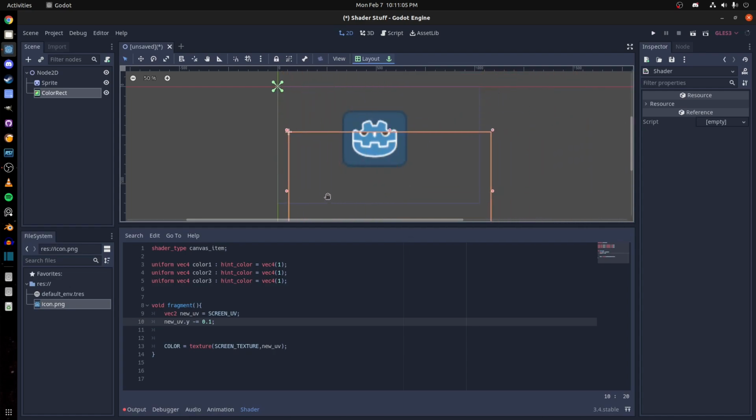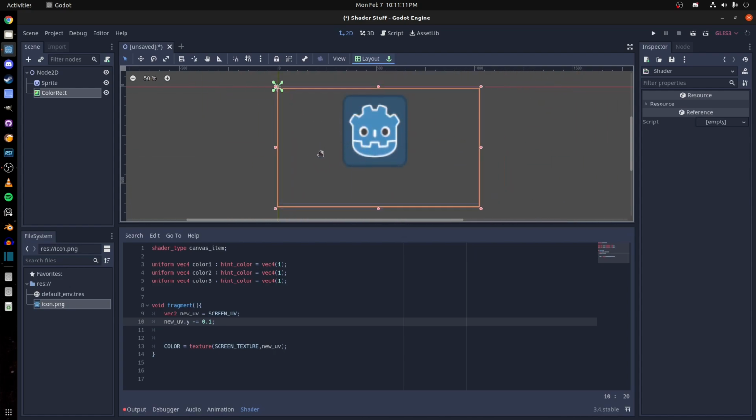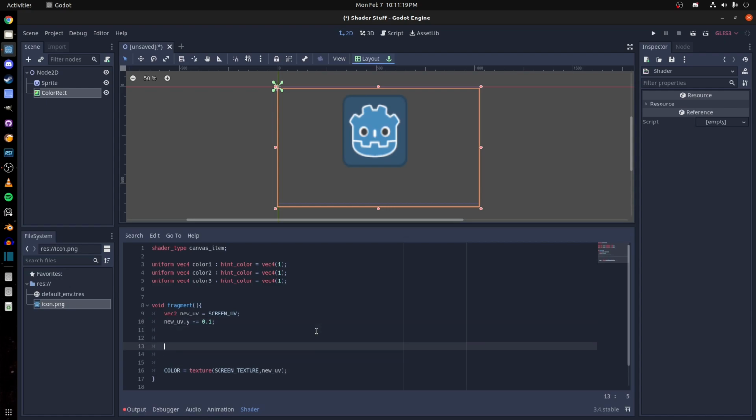So you could make water effects with this. Flip it upside down somehow. Alright, so let's use these colors. In order to do that, we're gonna use pixels. The screen pixel size. This here.